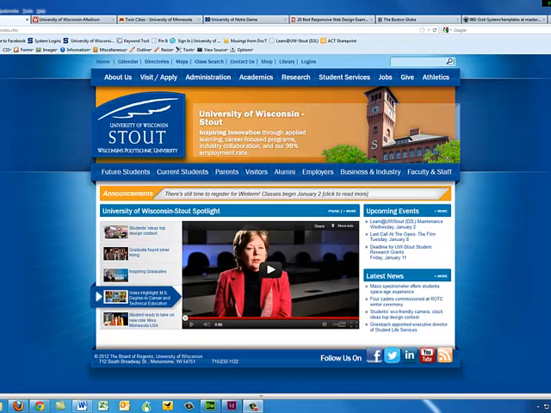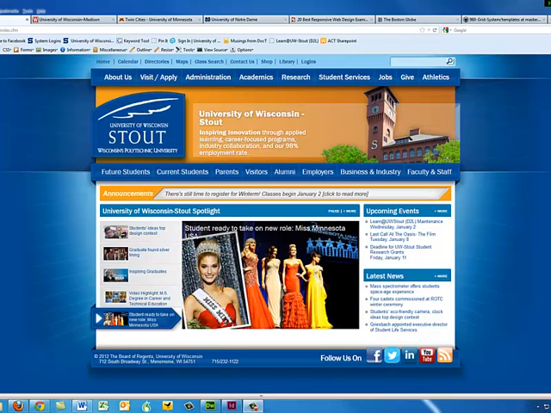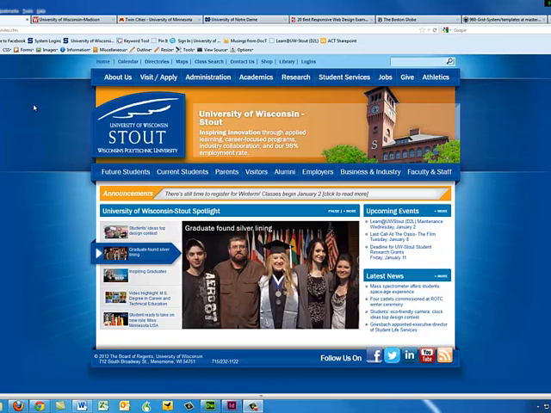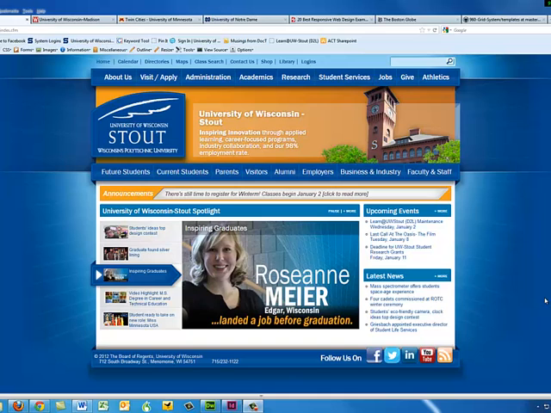So let's take a look here. We've got in front of us the Stout web page, and it's being represented on a relatively large monitor here. This is the traditional way that people would design for the web. You'll notice some things about it. It's fairly centered in the page. There's a lot of color and graphics and some motion in there, and this is a pretty typical page.